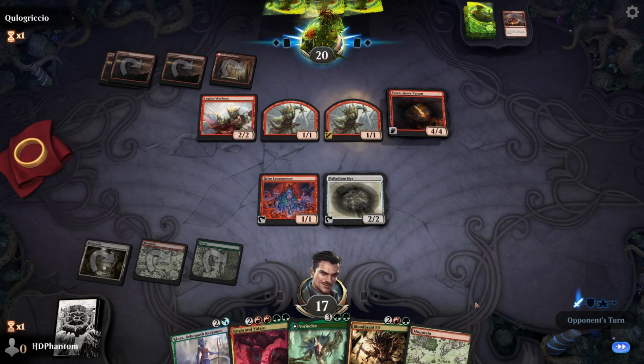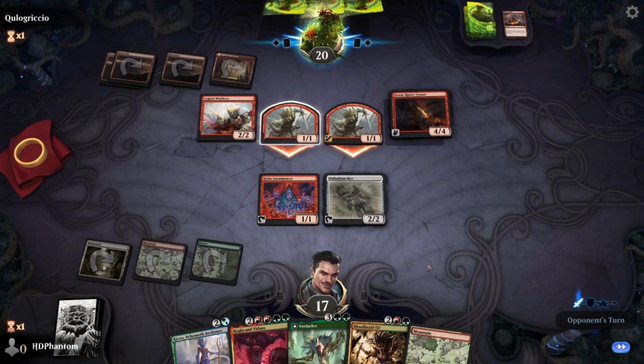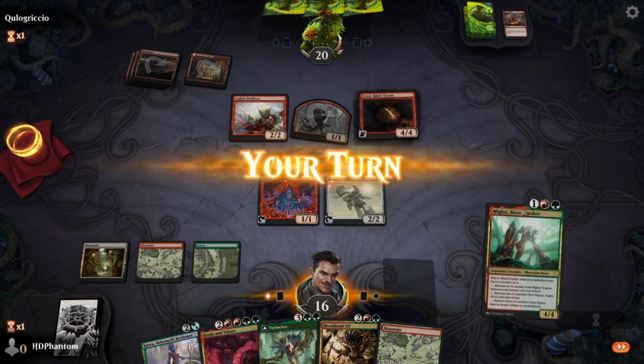Sure. So Mutavault hurts us now. That's fine. Do they attack? They do not. Okay. So we'll just kill one of the Goblin tokens. That's fine.